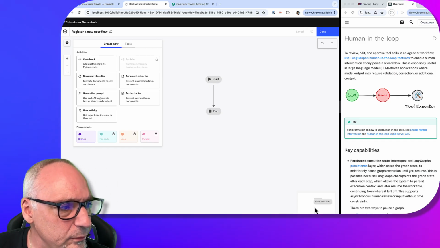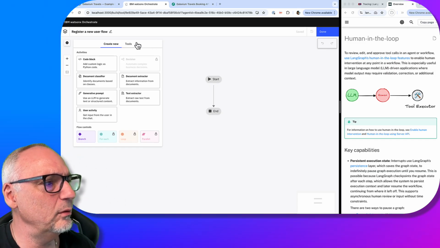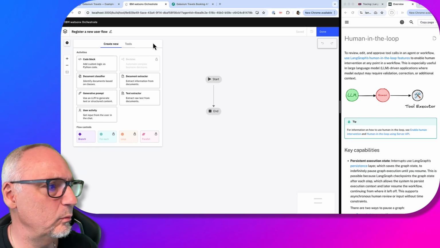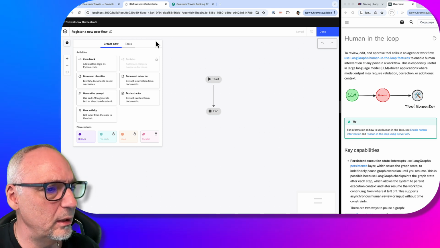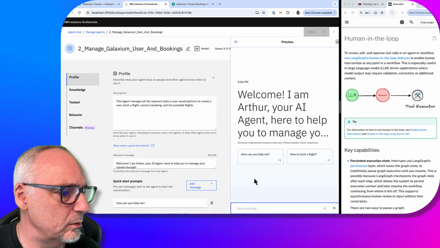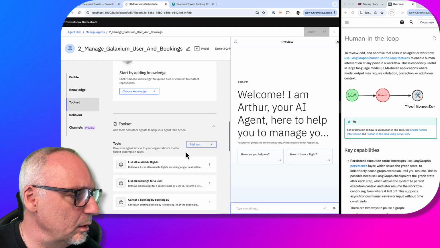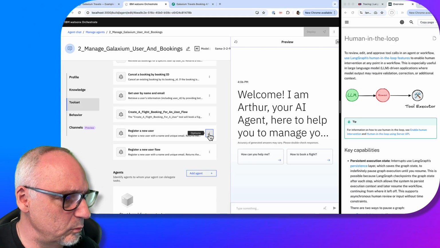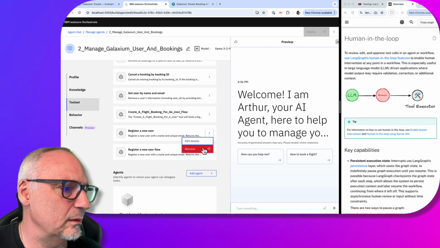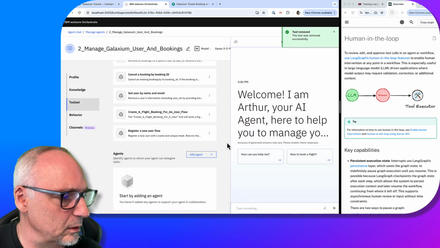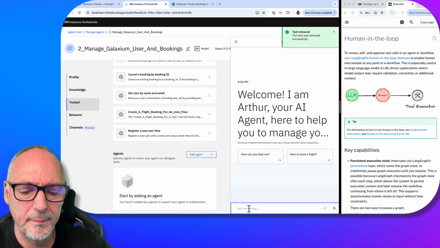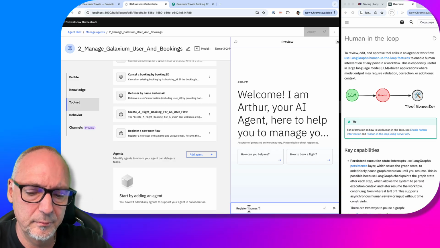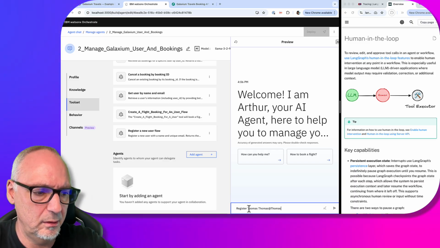So we gave a name, so we have the high level configuration for the binding to the usage. Now when we say here, maybe I can just say stop, so nothing will happen. Now we are going to say register a new user, and we ensure that we remove that tool. So then we can see, for example, register Thomas at thomas.de.